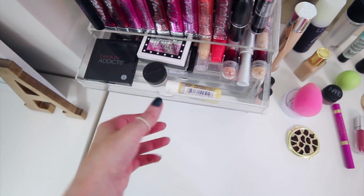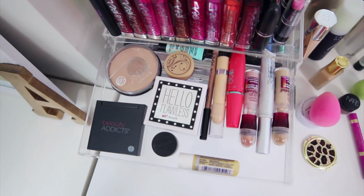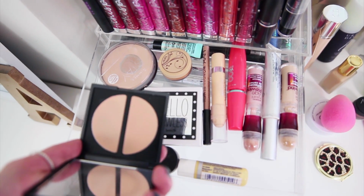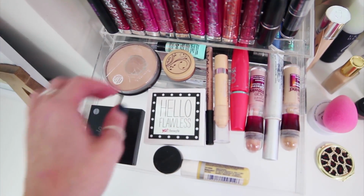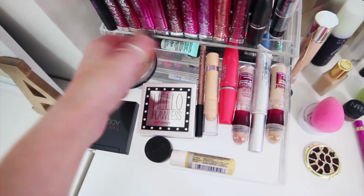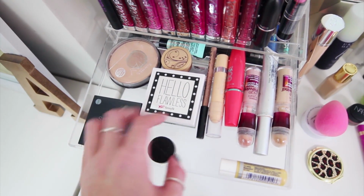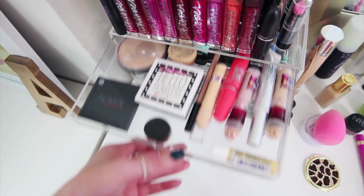So here in this top drawer is where I keep all of my everyday makeup stuff. So lots of, you know, setting powders, powder foundation. This is a Beauty Addicts concealer, which is a newer product that I've been testing out. And I keep a lot of other concealers in here too. A little sample of my Tarte Amazonian, I think this is called the Airbrush foundation. I'm not exactly sure. I've been testing that out. Lip balm, a little mini size of my Ben Nye Cameo powder, and just some other things like that. Mascara seems to have made its way in there as well.